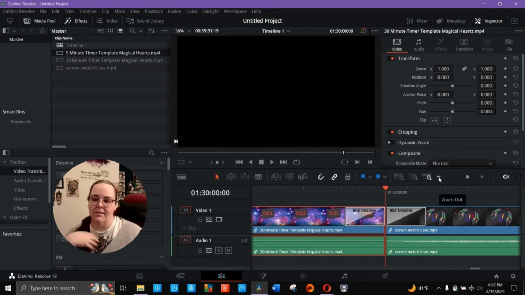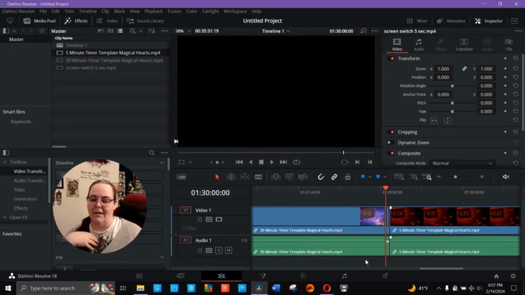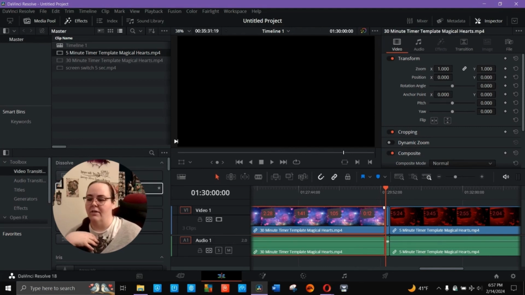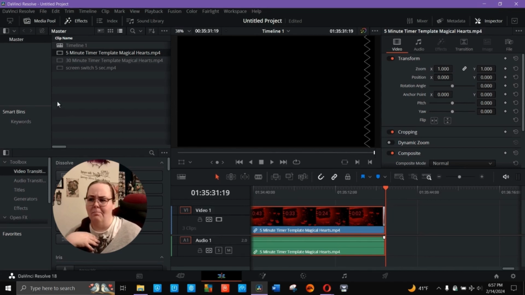I can also use the zoom out and zoom in slider to make the clips a little bit bigger, click into the negative space, and click each one individually to make sure I am adding that blur on both ends. Now, there is something very similar to this in Canva. I think they call it mix and match, something like that.